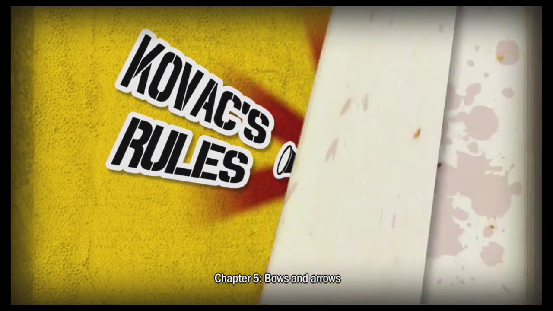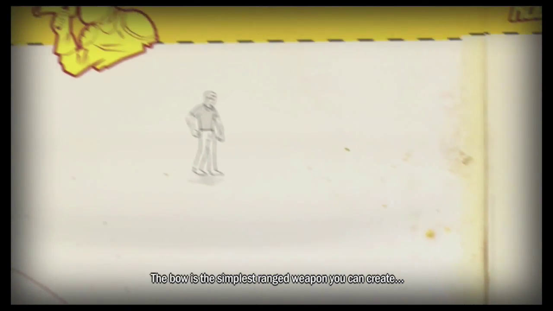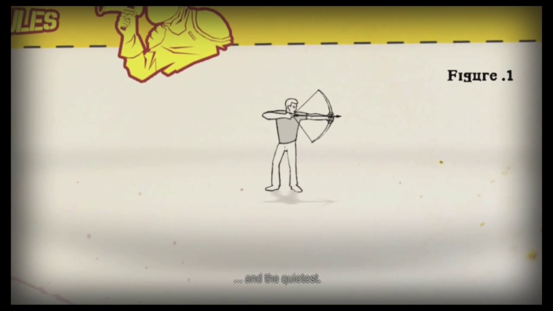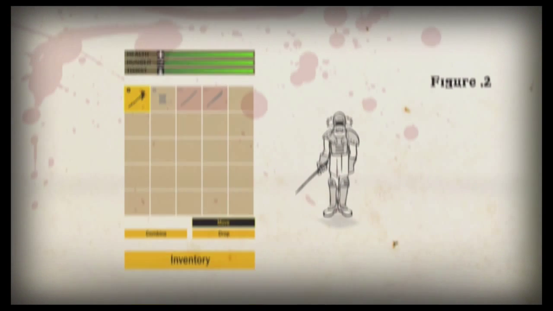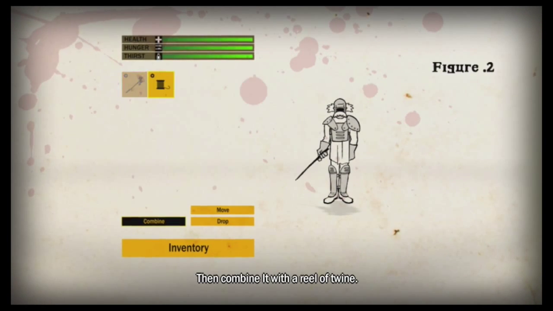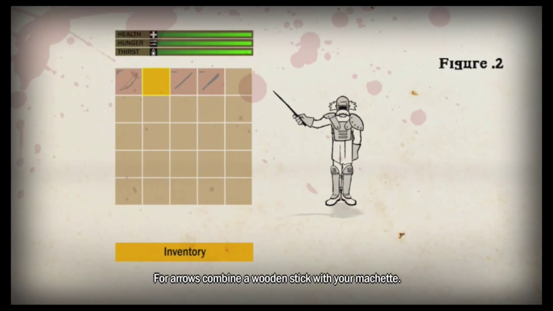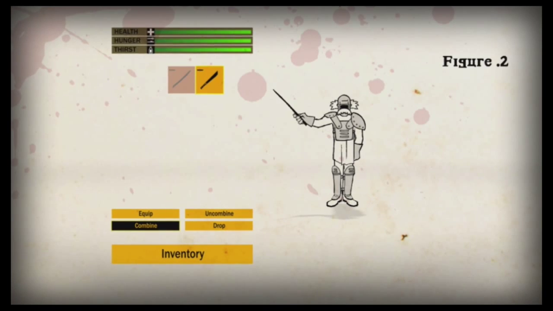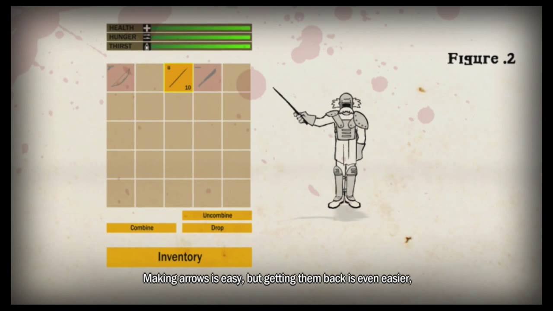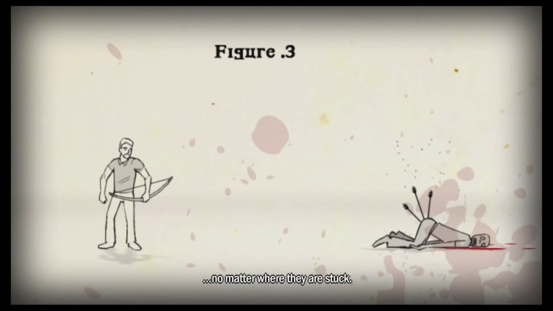Rules. Chapter 5. Bows and Arrows. The bow is the simplest distance weapon you can create, and the quietest. Select a flexible branch, then combine it with a reel of twine. For arrows, combine a wooden stick with your machete. Making arrows is easy, but getting them back is even easier. So always collect them after a fight, no matter where they are stuck.